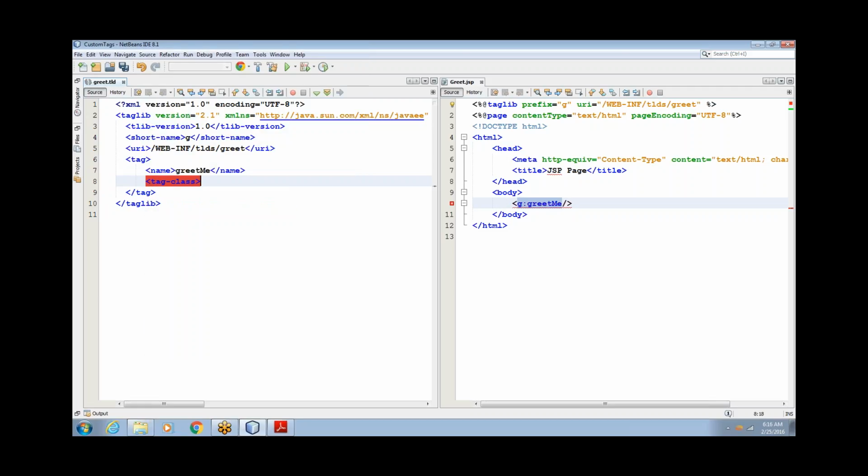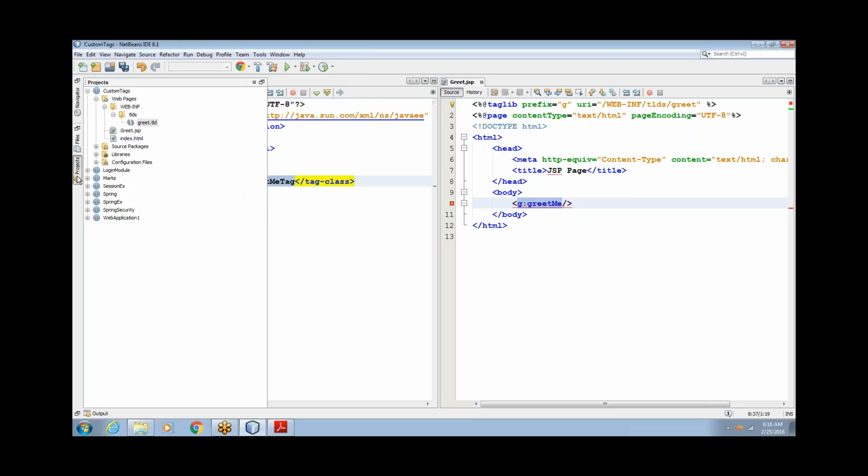That is, what is the Java code that has to be executed. So com.example, the fully qualified name of the class you should give, com.tags.greetmetag. Let's say, okay, this is the class that has to be executed.